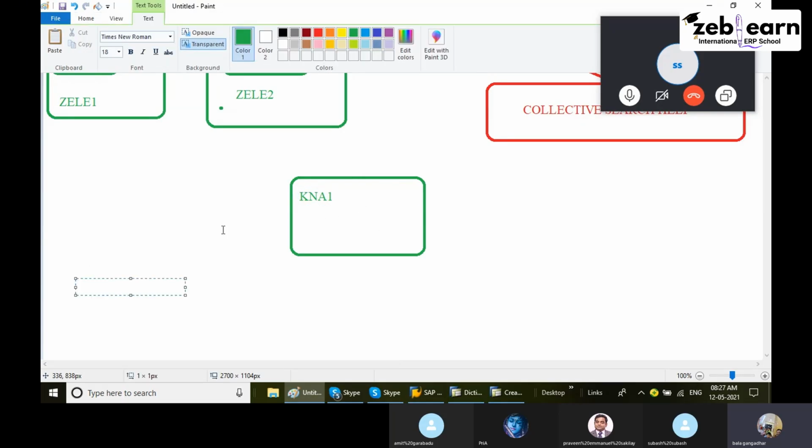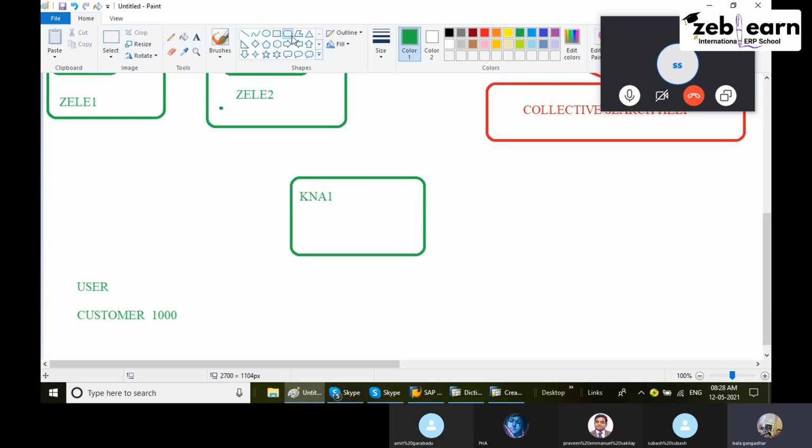But now, as a user, I will enter one entry, customer 1000. This 1000 value I will export to the KNA1 table.